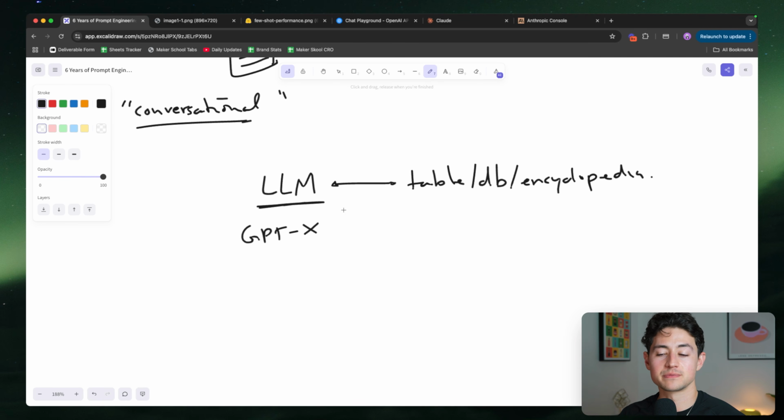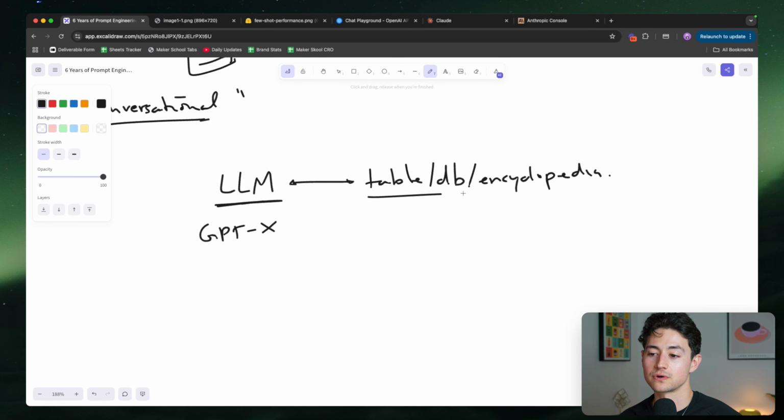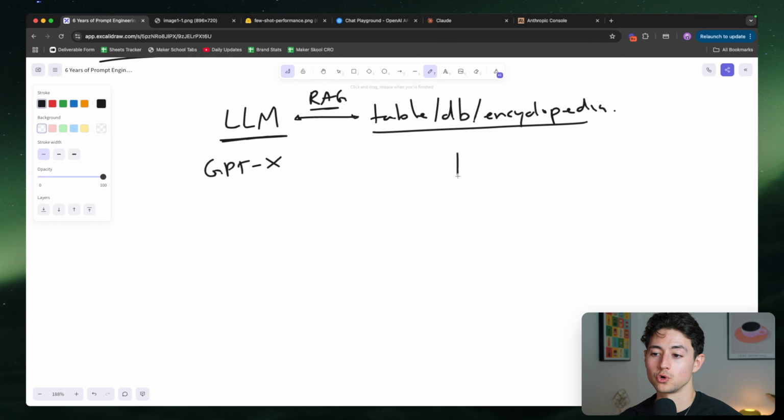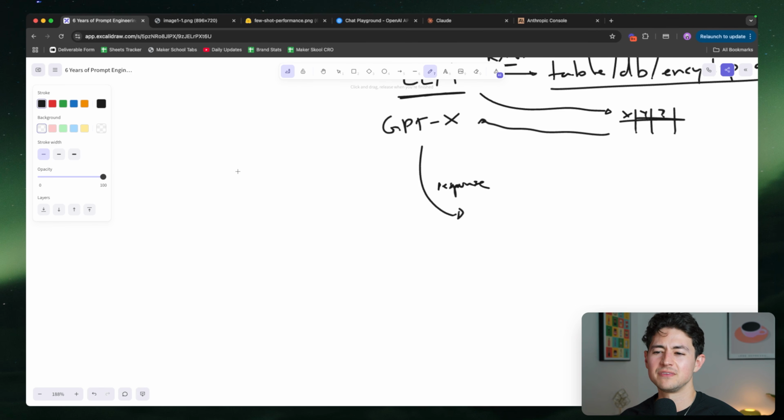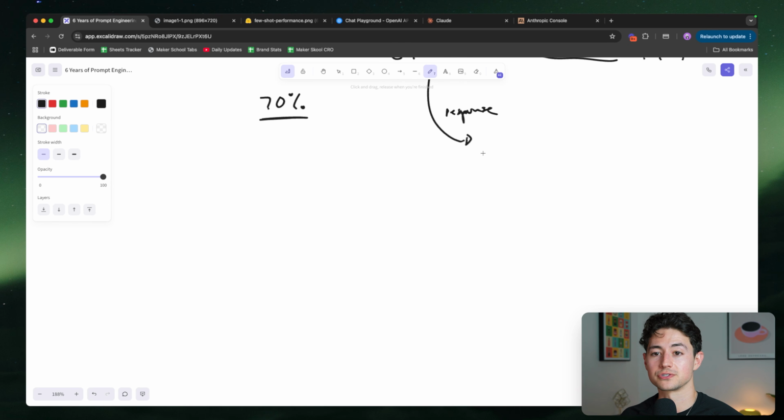They're going to be very confident in explaining these things to you, but unless you actually hook them up to some sort of external knowledge base, you use something like RAG, which stands for Retrieval Augmented Generation, which is where you query some data set using an LLM. You ask it to find you some data, return that data, and then have the LLM produce the response, okay? You're not actually going to get any usable information for the most part. And even if you do, I wouldn't trust it. Maybe it's right like 70% of the time for most queries, but that 30% means a lot in business applications, right? You're never really going to get somebody to pay you a lot of money for some sort of business application if you're wrong 30% of the time.